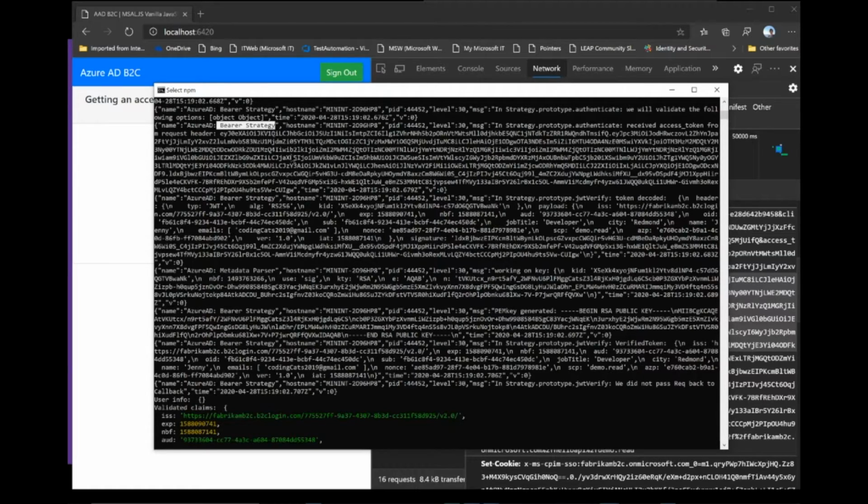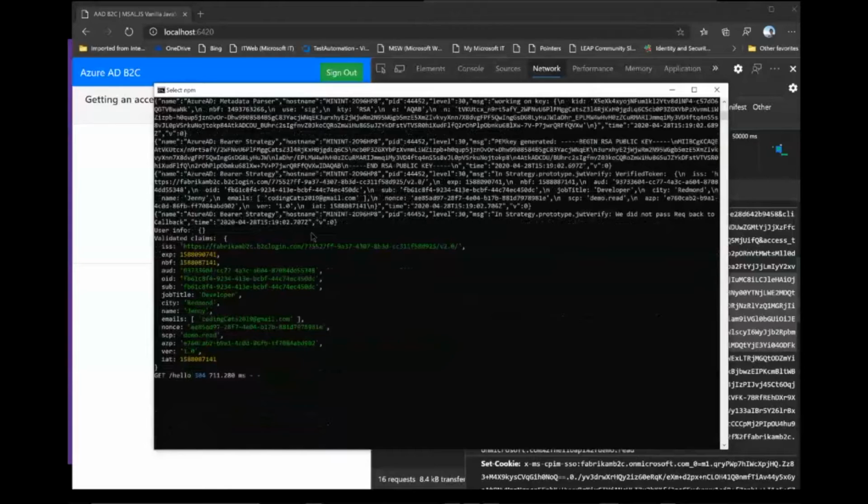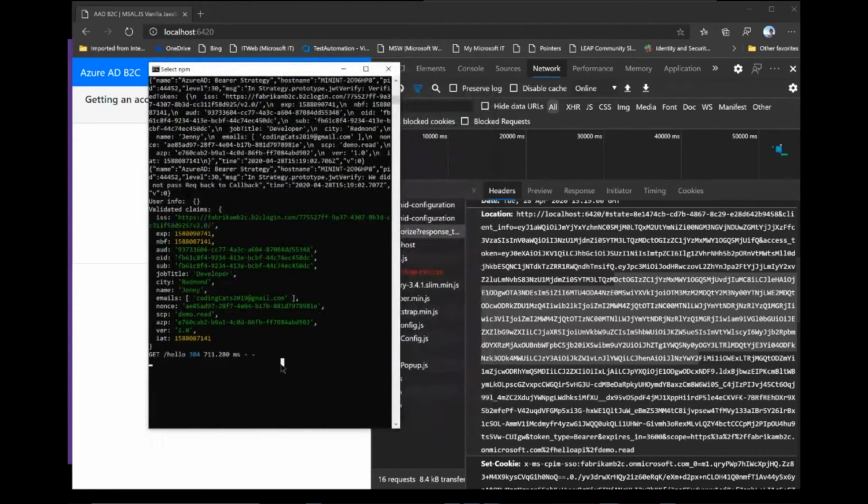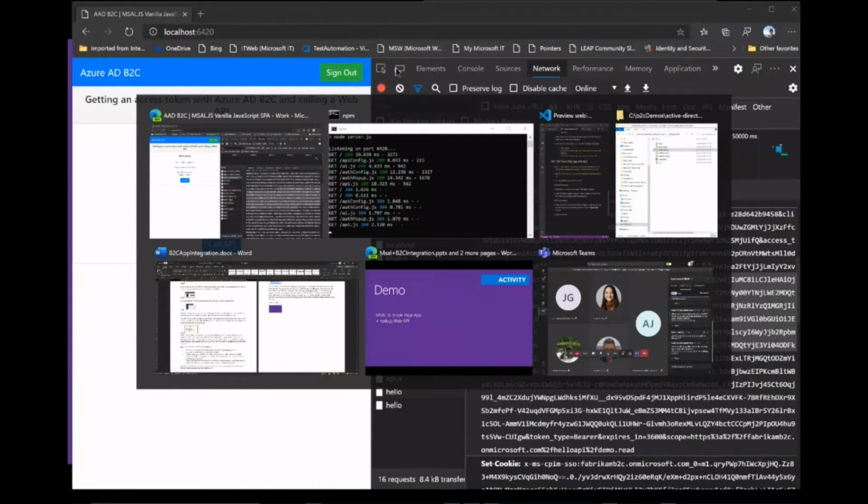So the bearer token is the same. Because my web app has a token, a bearer token, it can be used with the protected resource. It doesn't have to do any additional validation to prove that it can use this token. But the web API will do the validation on its end and make sure that this token is valid to access a protected resource. Okay, so that is the JavaScript sample. I'm going to go ahead and close these because they might interfere with the next demos that also run in similar locations.